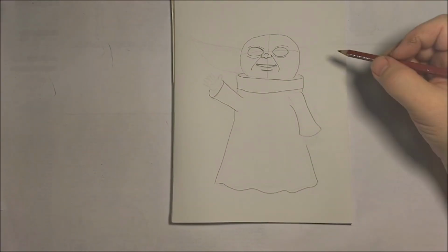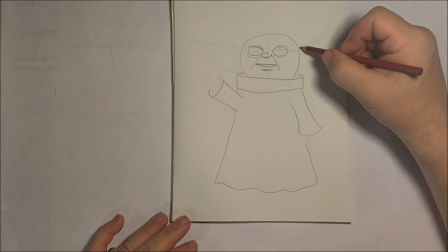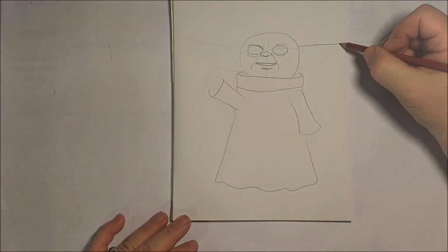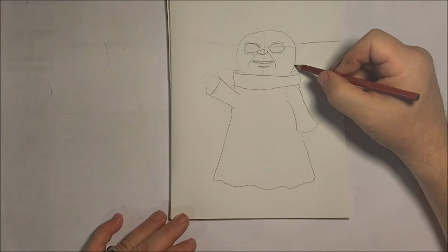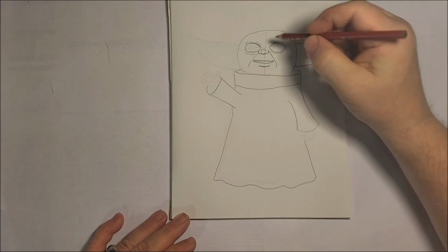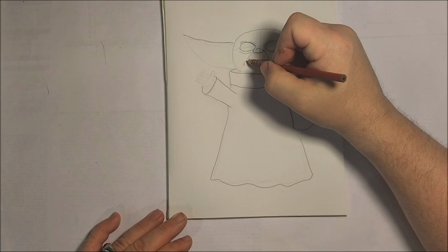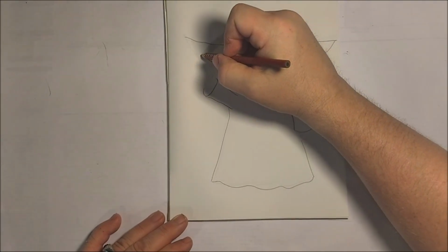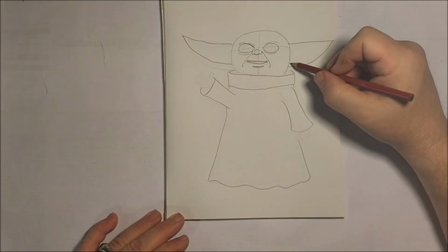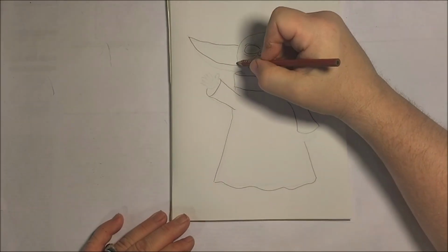Now let's talk about ears. Starting here at the top of the eye, move in a straight line away. Coming down to about where the mouth is, curve it up a little bit like it's a knife almost. Same thing on this side. It'll come out, starting here, it'll kind of curve up into it. Then we'll add a little detail to the inside of that ear part.